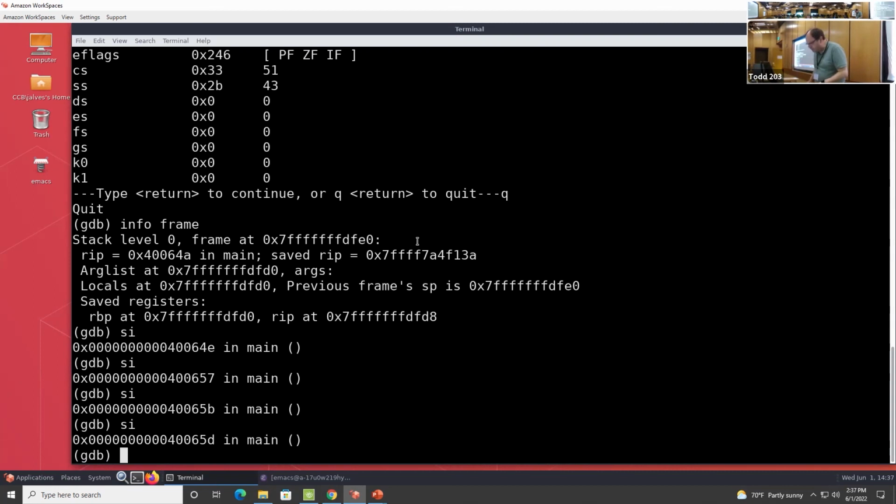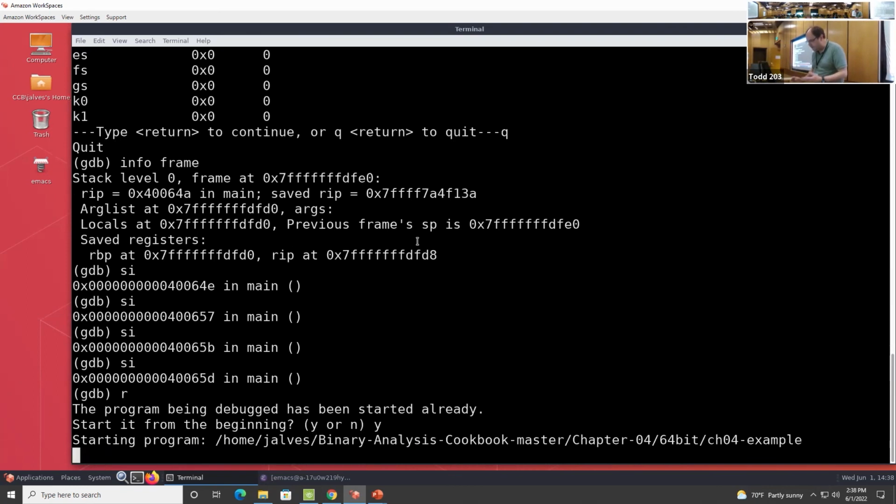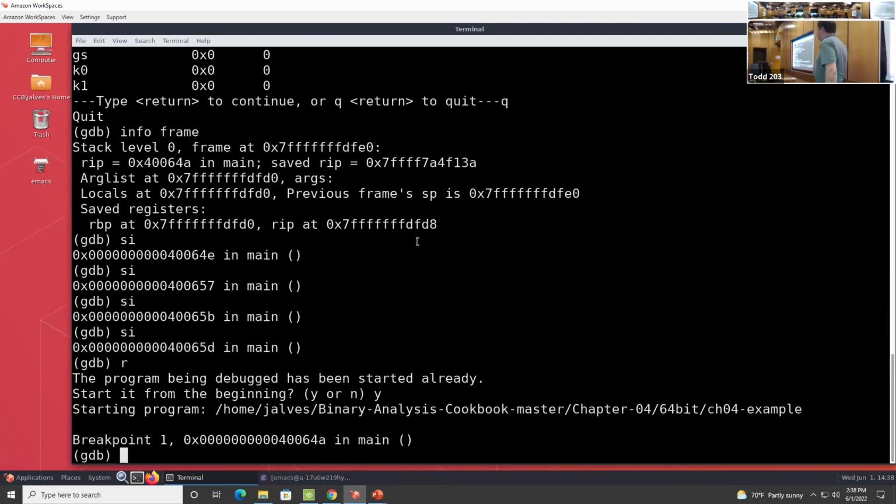This one's not going to work because this is his code. Or I could just tell it to run. Program is being debugged, started from the beginning, yes. There's even a way of having it record every instruction. So you can step backwards through the instructions and undo things one at a time after a crash, which is a common thing I like to do when it crashes, figure out where it broke. There's a lot you can do with GDB. It's probably more in depth than I want to talk about right now, but it's a very useful tool.